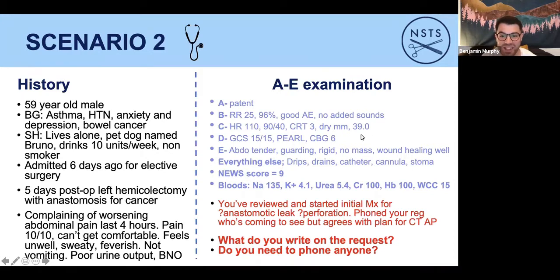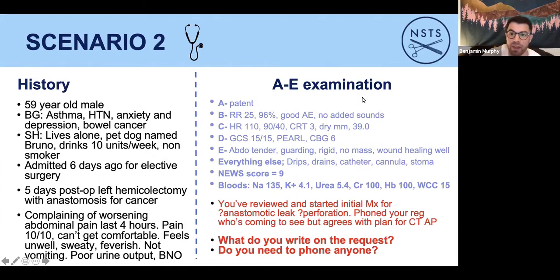Right, if no one wants to share, although I probably haven't given you enough time. Here we go. Joe Bradley. Thanks, Joe. Phone the on-call radiologist. Yeah, you want an urgent CT for a 59-year-old male who's post-op hemicolectomy, a differential diagnosis of leak or perforation, his creatinine, and that you've discussed with the reg. That's really good. So that's all the main things that you need to put in the request.